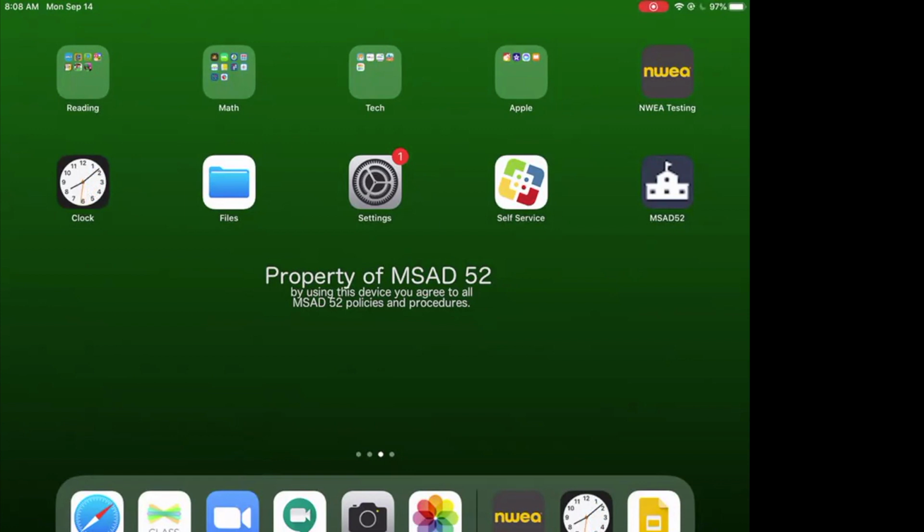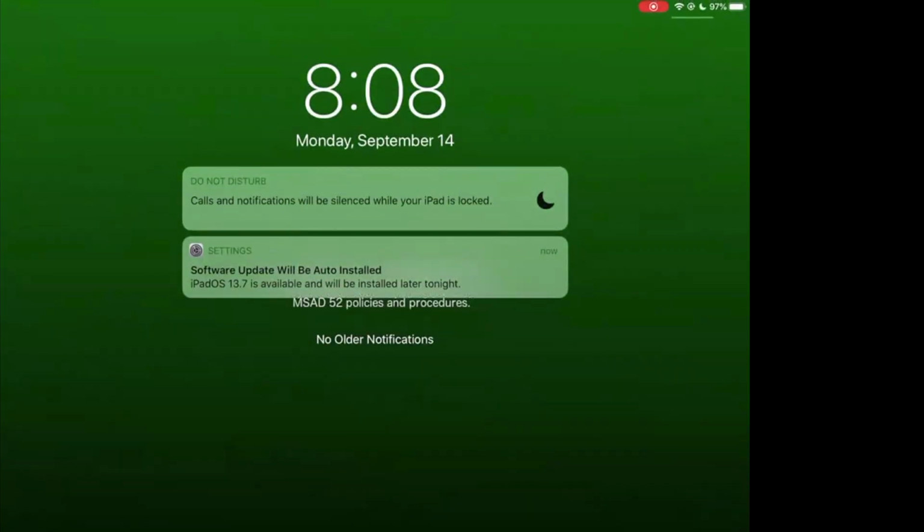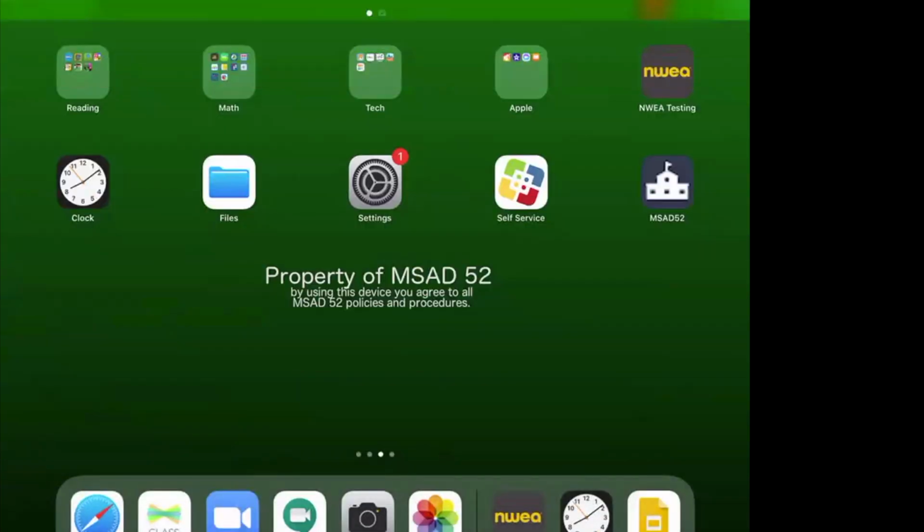Now we're swiping down to get to notification center or control center. The notification center is a swipe down from the middle of the screen. So if I swipe, you'll see right there, the notification center just has the time and any active notifications that are on your iPad. Then I can swipe back up or press the home screen to get rid of it.